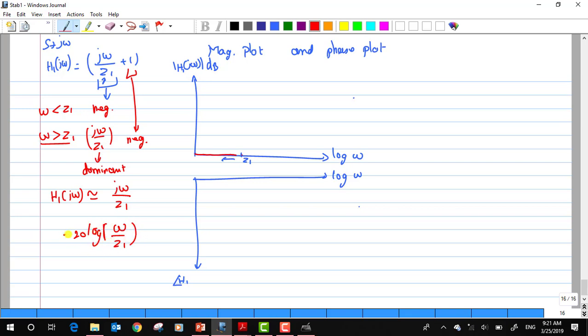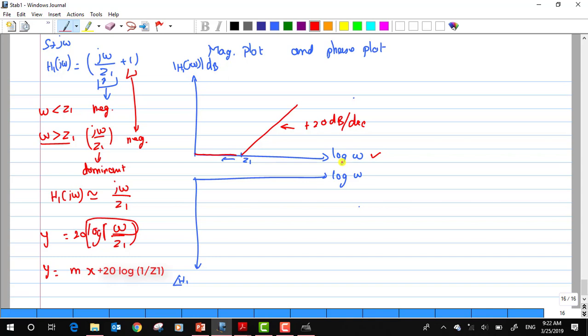Okay. So in general you can see that this y is basically a function of log of omega. So what I have is something like y equals mx, and this log of omega is the term related to my x axis, right? So I have to draw a line which has a slope of 20 dB per decade, right? This is the reason why we draw this line after z1 with a slope of plus 20 dB per decade. Okay. The decade comes just because I've taken the logarithmic scale for my x axis, and that's the reason why we write per decade.